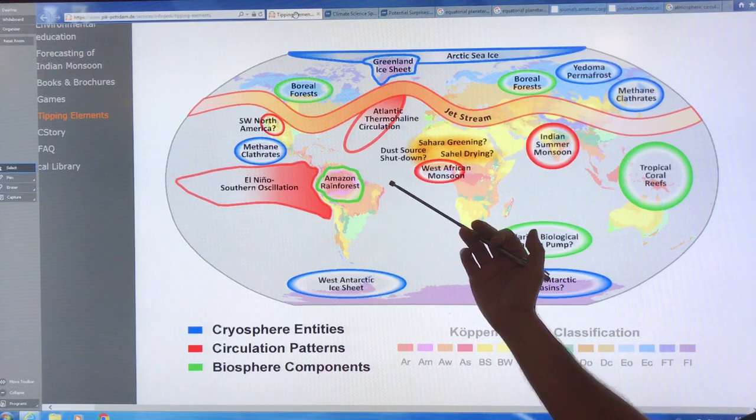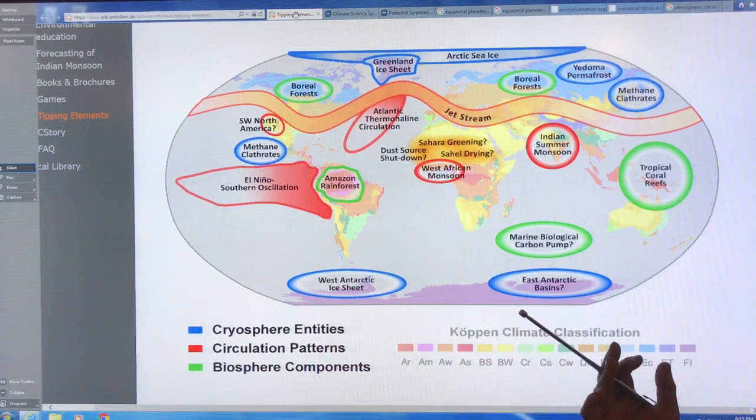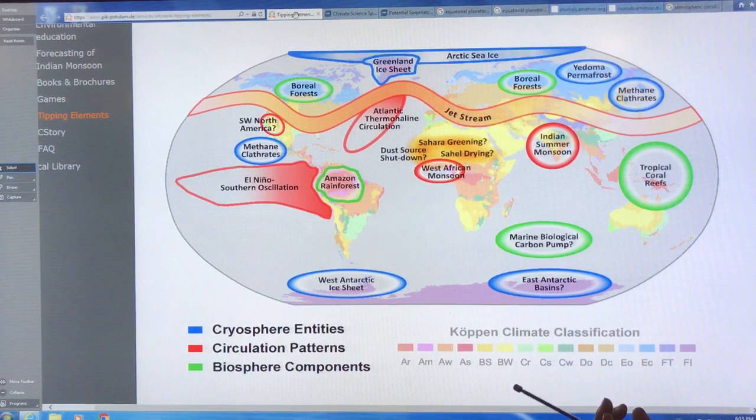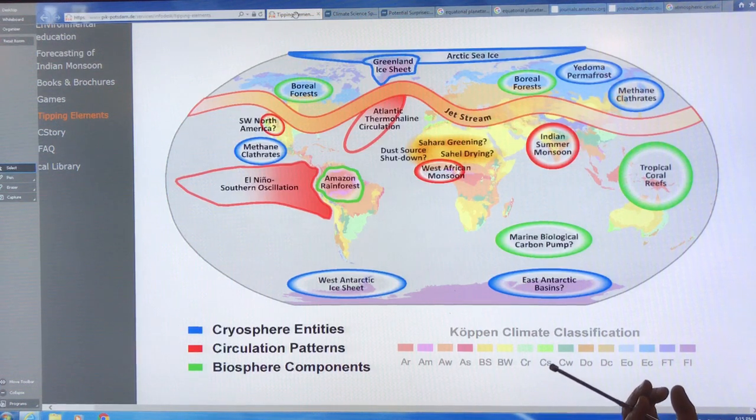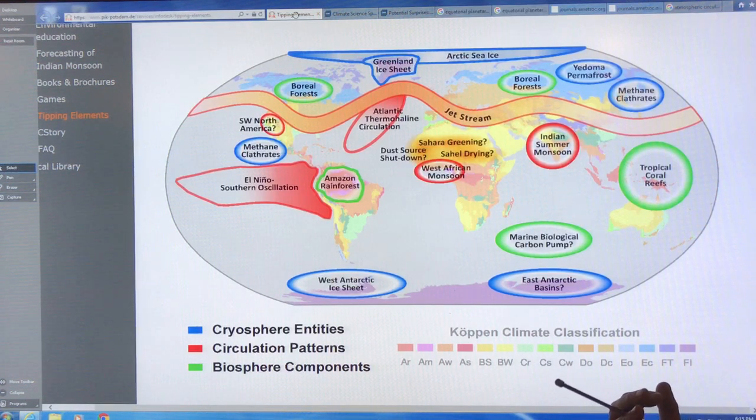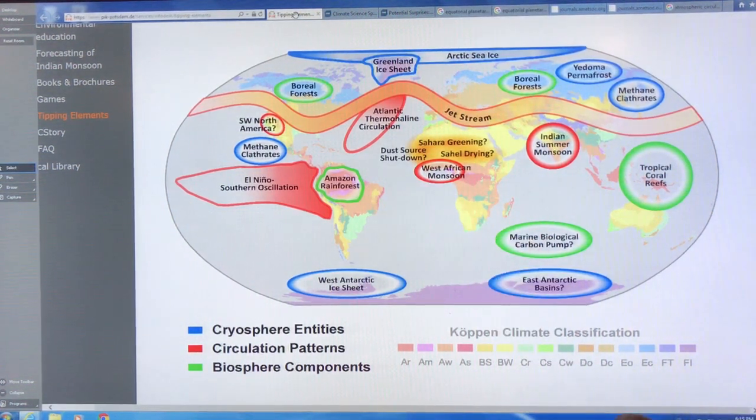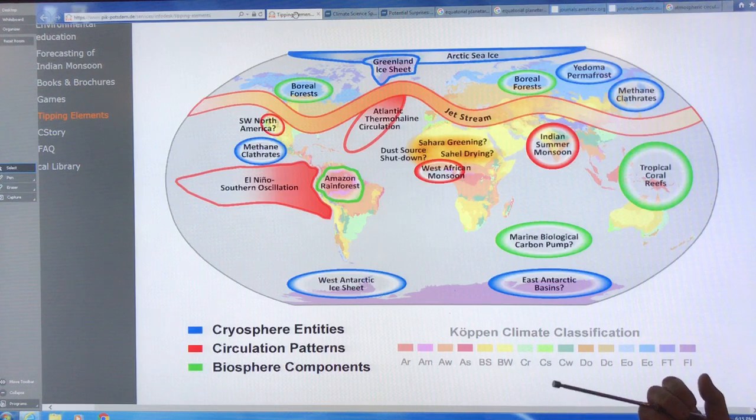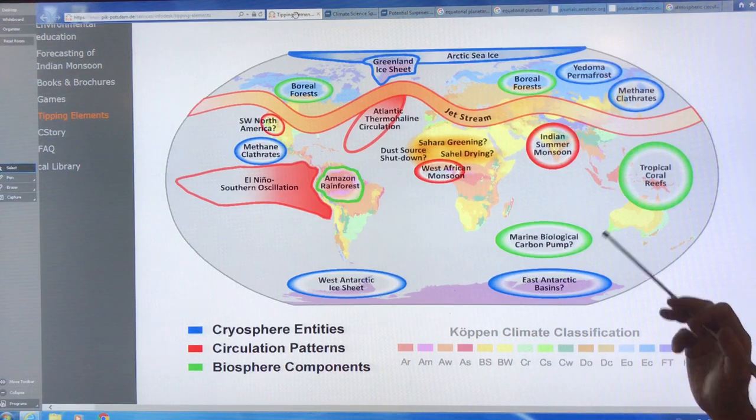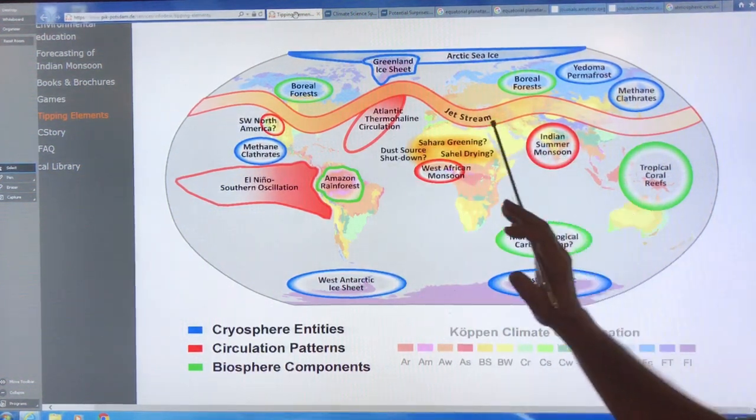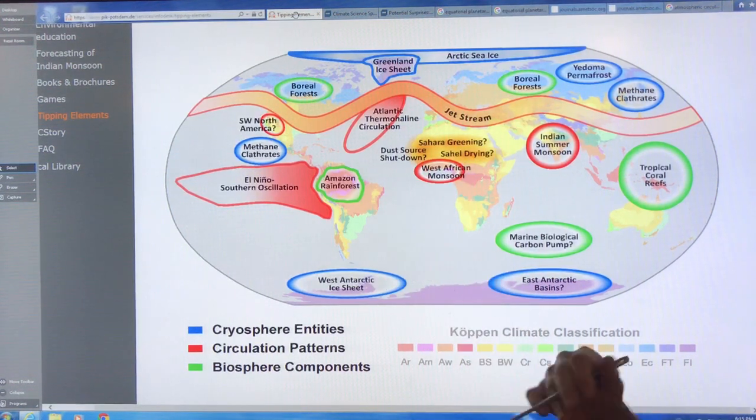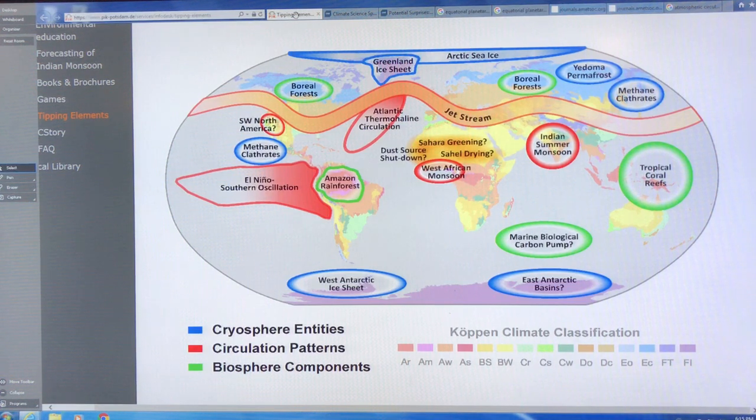If we knock out the Amazon rainforest, massive drought, say, which has occurred three separate years in the last decade or so, more and more deforestation, more and more fires, then if the climate regime has changed, and we replace this with grasslands, and the carbon sink becomes much weaker. So there's all of these tipping points that are irreversible. If that happens, you can't go back, at least not in human time scales.